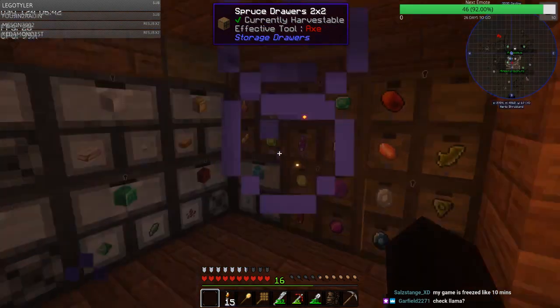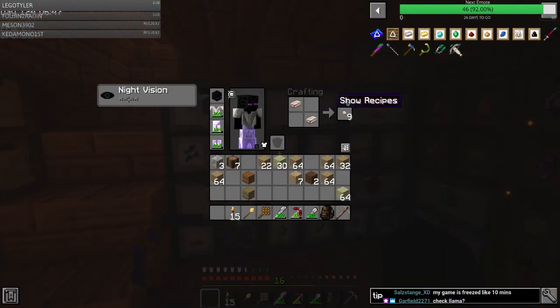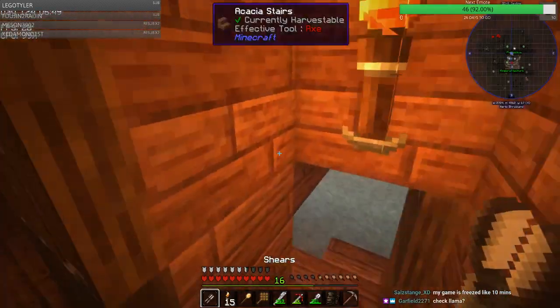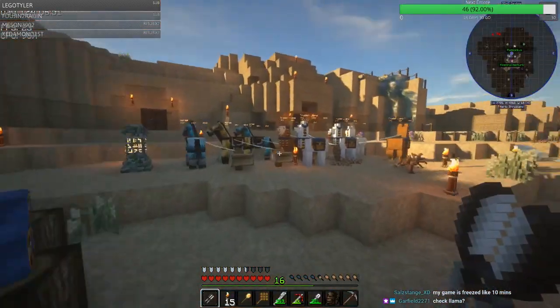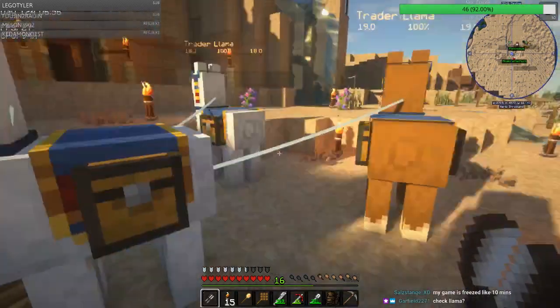Can I shear llamas? Not good enough. Don't think so. I would have to kill them rather than that. Yeah, can't shoot them. Leather for killing them.